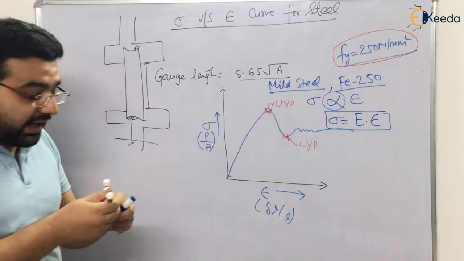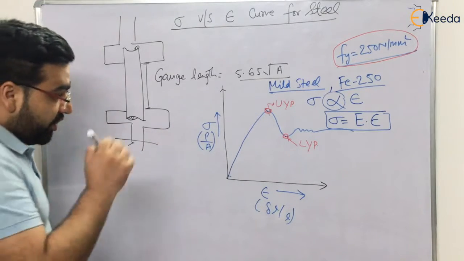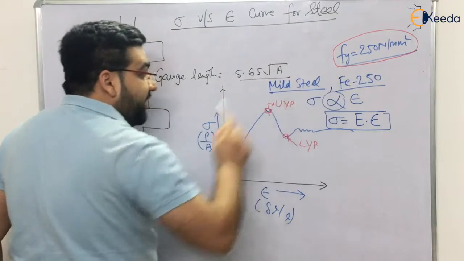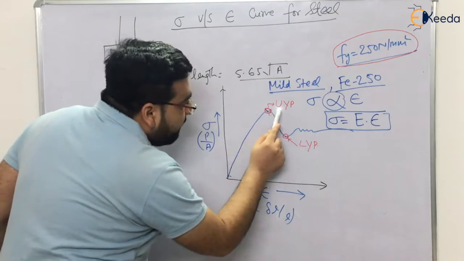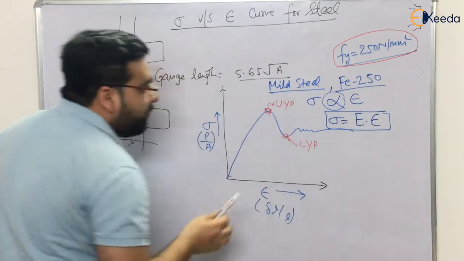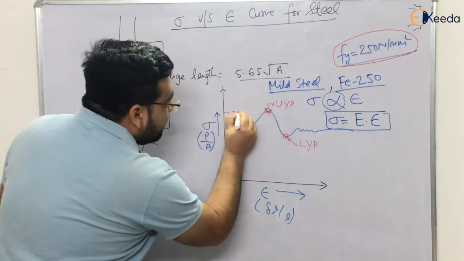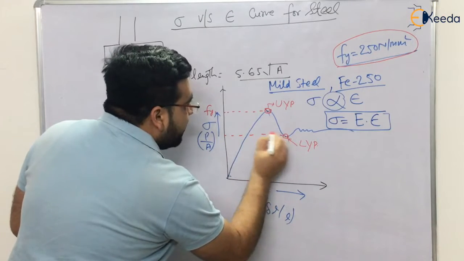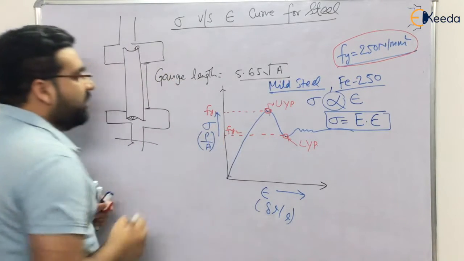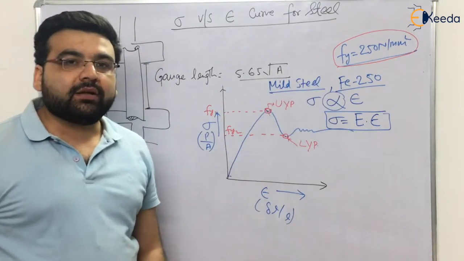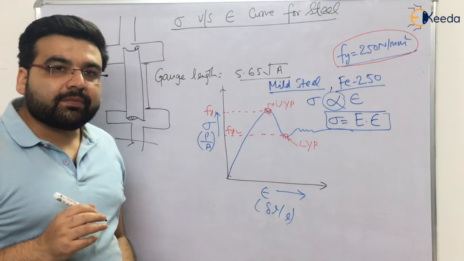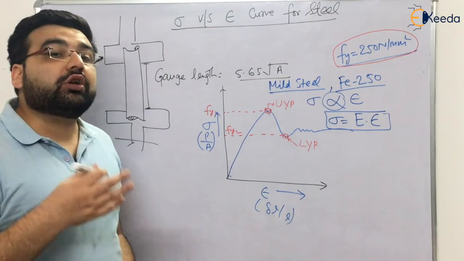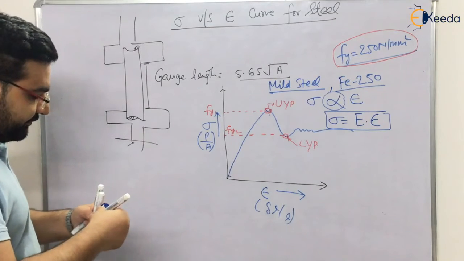That is why I am also explaining to you. Okay. The question is, this yield strength, is it the upper yield point strength or the lower yield point strength? Is it this? Let us say this is Fy1, or is it Fy2? Let us say this is Fy2. Which one is this Fy? Do you know that? A lot of you may be knowing, a lot of you may not be knowing.